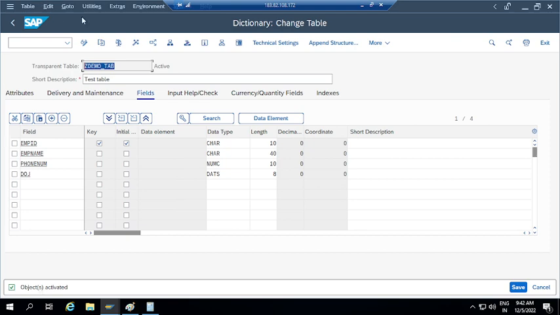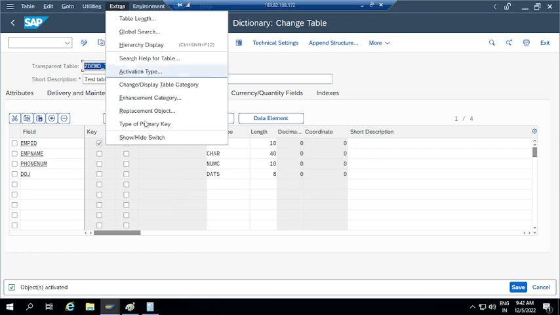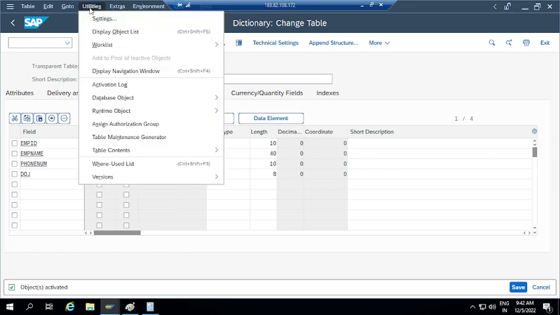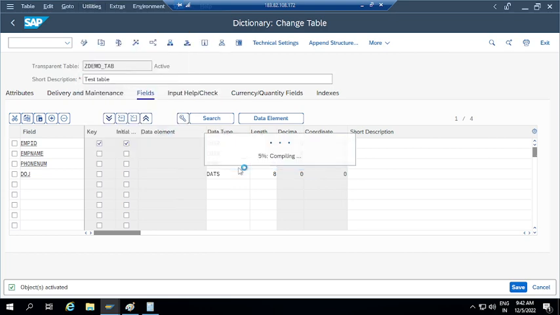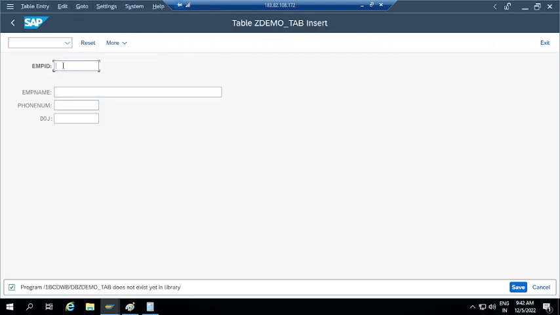Now my table is ready. I'll create some records in it. Go to utilities, table contents, create entries. Employee ID 100, some phone number.